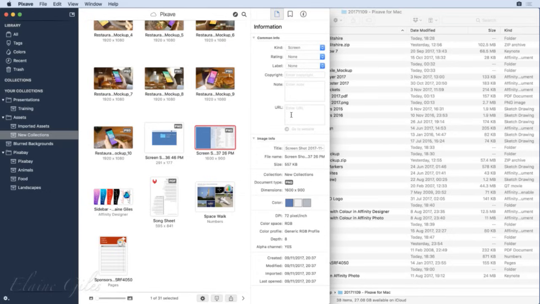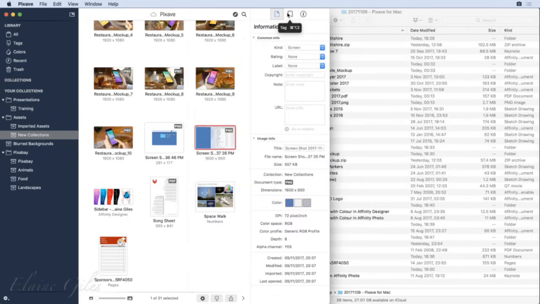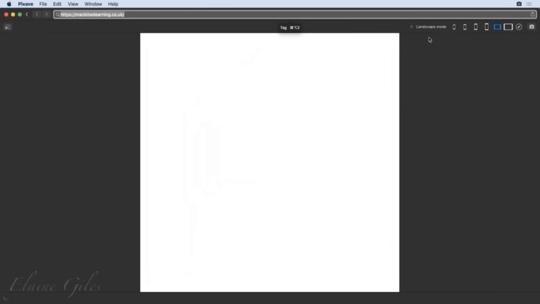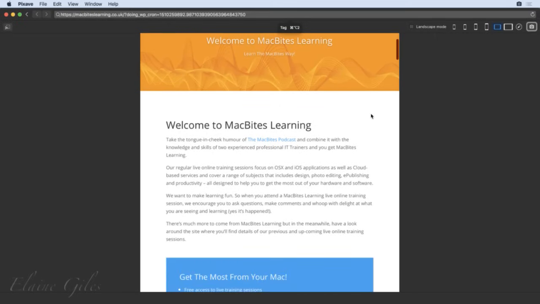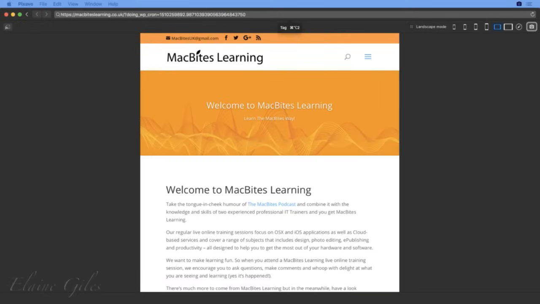That's choosing screen capture. But you're not limited to even screen capture. You have another option, and we have actually seen it, very briefly. We're just going to take that full screen so we get a better view. It was this button here that allowed you to capture a web page. It's loading up a site of mine called Map Bytes Learning. And what it's actually doing is showing me that in a very special way. That is not really what that site looks like if we were to go and visit it. To prove that point, let's go and visit it. I will get that in another browser.